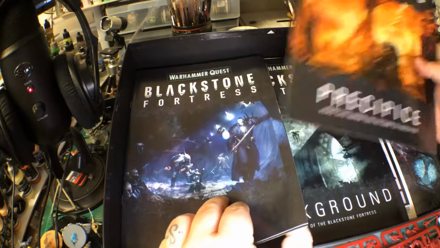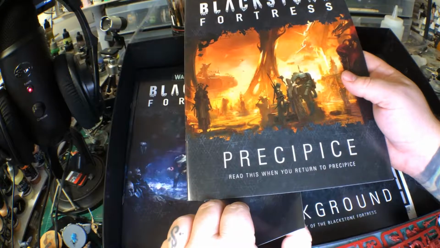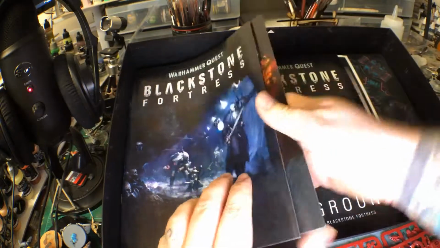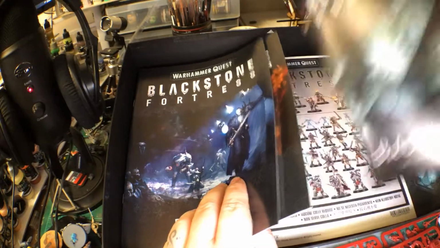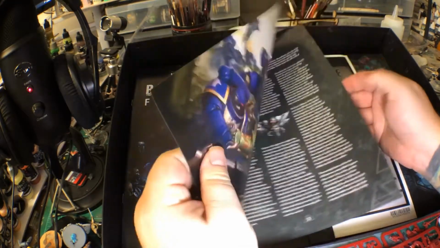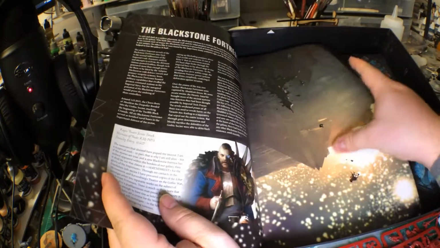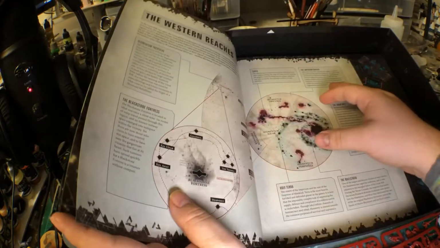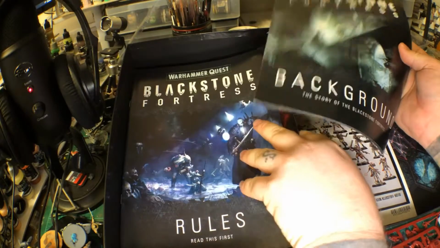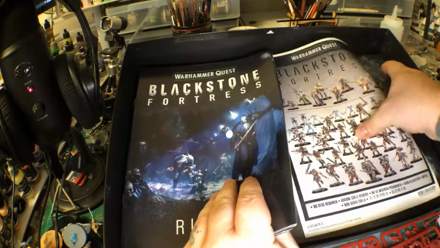And then Precipice. Read this when you return to Precipice. And Precipice is the entry point into the Blackstone Fortress. So that's what you'll use for that. And then you have a background, the story of the Blackstone Fortress, for those of you who are newer or even just want to read back up on more of the fluff. I would say that the one thing that always pulls me back into Games Workshop 40k stuff is stuff like this. It's the fluff. That stuff is awesome. It's amazing.